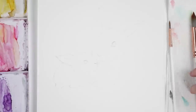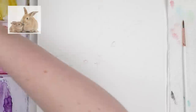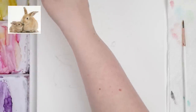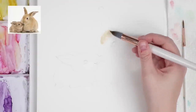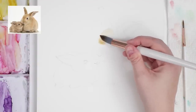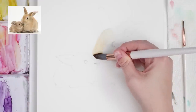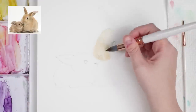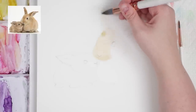Okay, so now let's begin painting. So I'm going to take my size 12 brush, and I'm going to get a really light wash of burnt umber. So really light brown. I'm just going to put it over here in my yellow area. Really light wash. I'm going to start with the mom bunny. And you can do whatever color bunny you want. I'm doing little brown ones. And I'm just going to go over the whole bunny with this really light wash of brown.